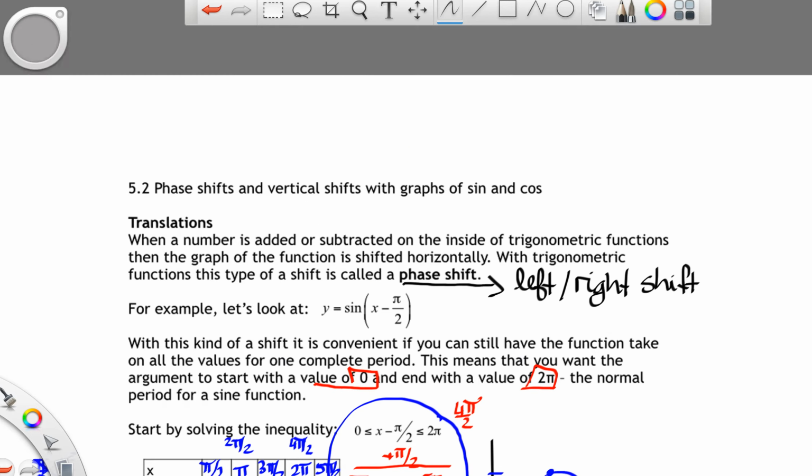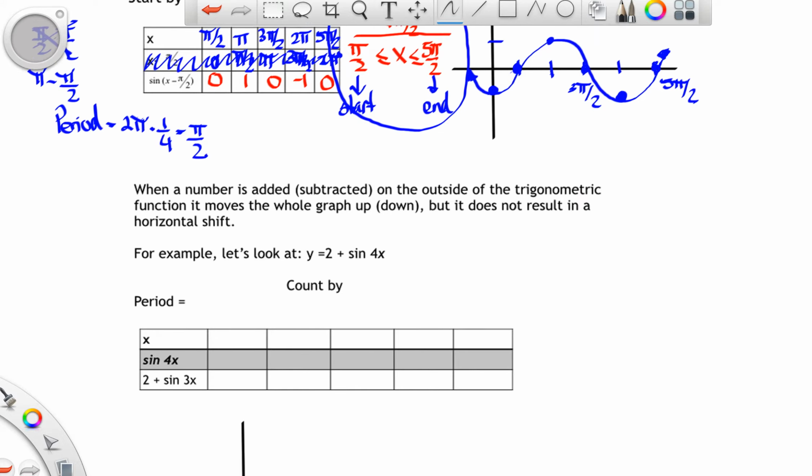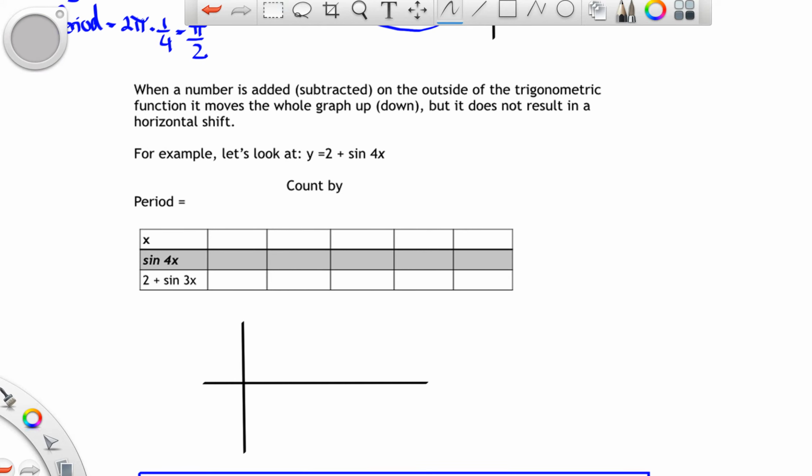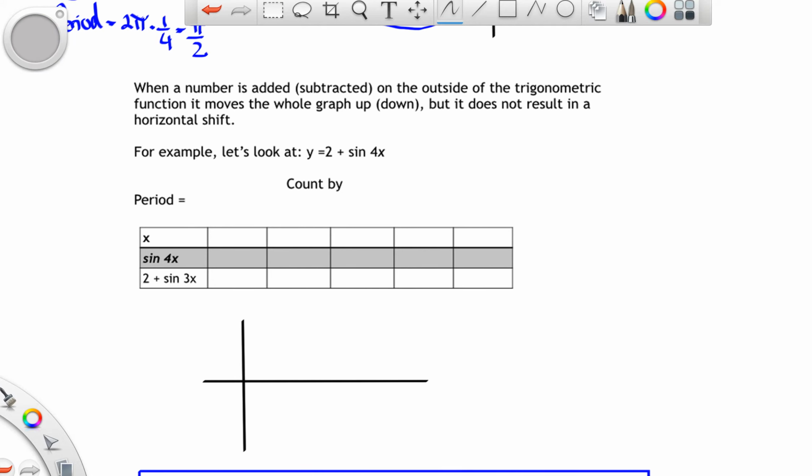Okay. The next thing is that we have seen some shifts up and down. So I'm going to do one more of these. So this number over here is going to shift the graph up, right? So this is a shift up where the phase shift was left to right. And then remember what the 4 does. So the 4 is going to take the period, which used to be 2 pi, and divide it by 4. So this graph only needs to go from 0 to pi over 2.